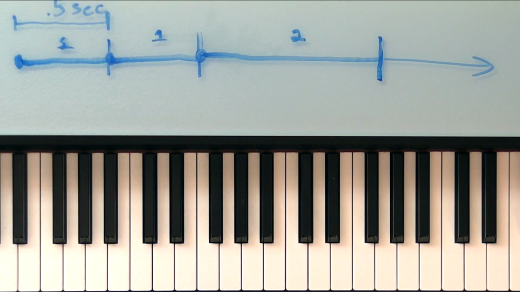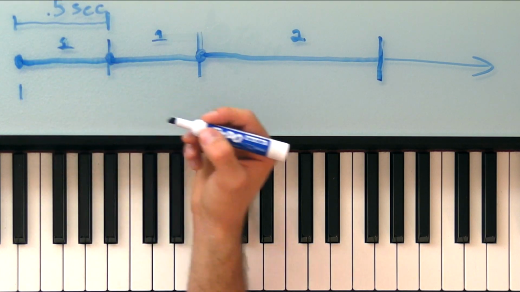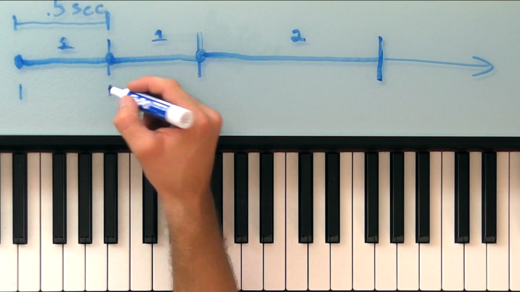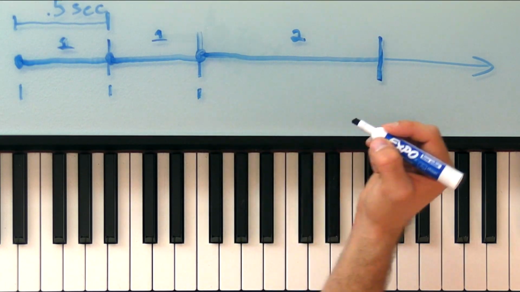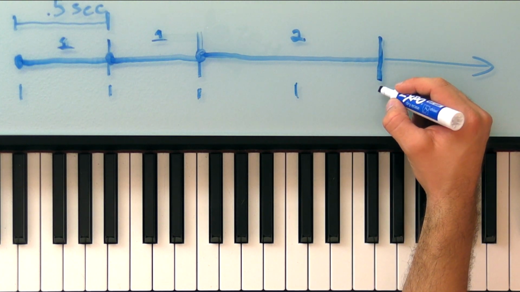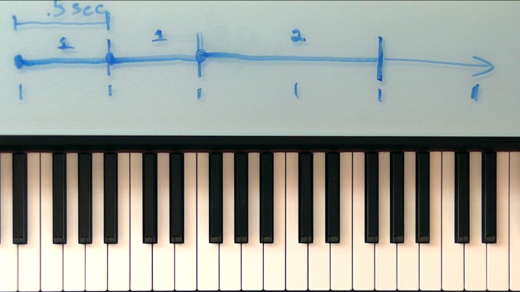So if I plotted out the beats here, they would line up with the notes like this. First beat would begin right here. Second beat would begin right here. The first one would be ending. Third beat would begin here. Fourth beat would be right halfway through this note. And the fifth beat would be right here. And we'll assume this keeps going for the rest of the song.